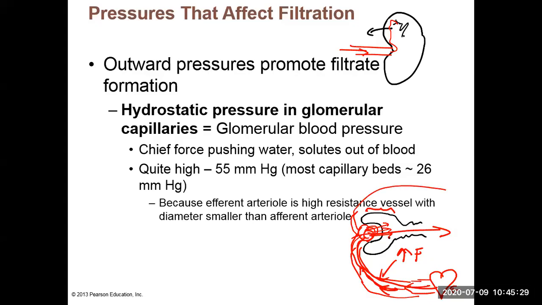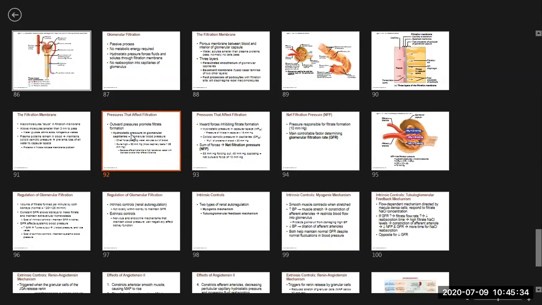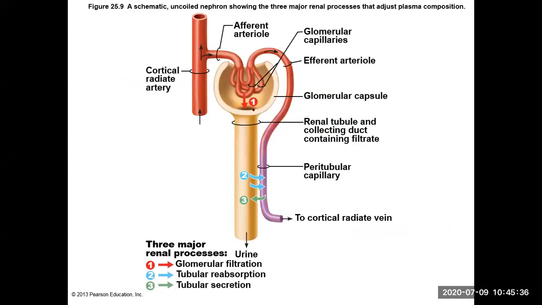So let's go ahead and take a look at the three processes that are happening in here. Process one is called filtration. Filtration happens based on size only. In other words, smaller material passes through, large material can't. Process two is called tubular reabsorption. In other words, the things that you need, the things that you want, water, ions, things of that nature, need to get reabsorbed through the parts of the nephron.